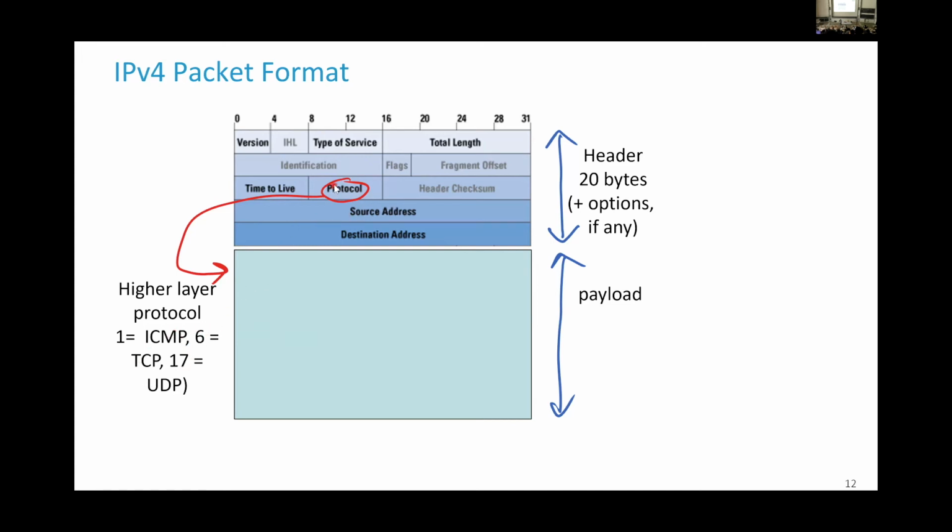We will see also that the protocol type might be IP itself. For example, we might carry an IP packet inside an IP packet when we use virtual private networks or we want to interconnect IPv6 islands over IPv4. We'll come back to that a bit later. We will also come back to a field called the time to live, which is the important one, that will be discussed a bit later.